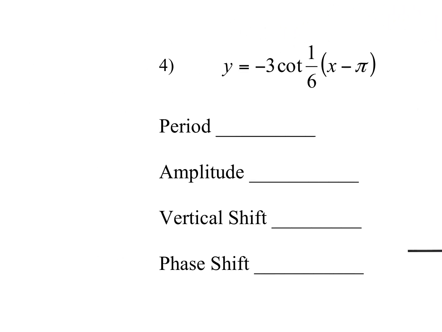The first thing that I want to just refresh your memory on is the period. When we deal with period with tangent and cotangent, they do not have the same default period that we see with sine, cosine, secant, and cosecant. Where we start here is with pi instead of 2 pi. We're going to divide that value by 1/6 to help find our period. Dividing by 1/6 is the same as multiplying by 6, so our period length here will be 6 pi.